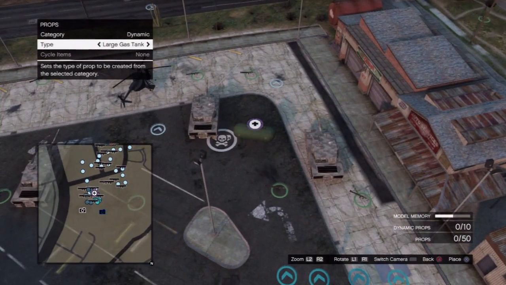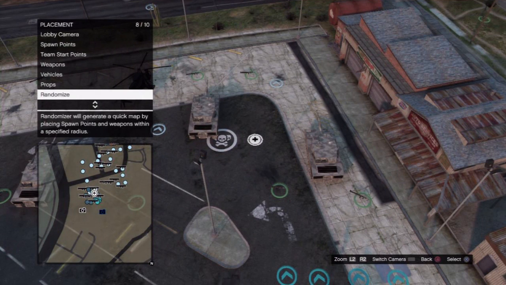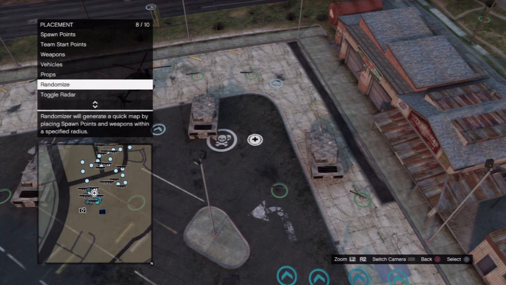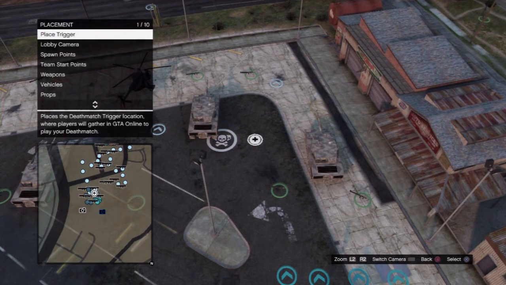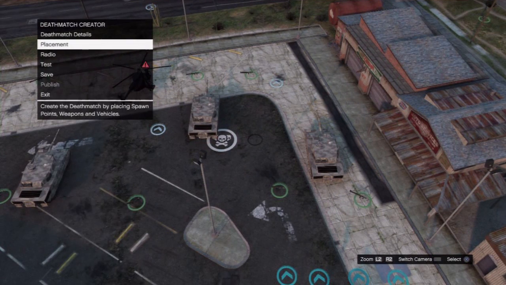Oh man, so many things. Now there's this randomized button that will generate a quick map by placing spawn points and weapons within a specified radius. Oh, hold on. Oh no, toggle radar is just for the map when we're doing this now. That would have been nice.